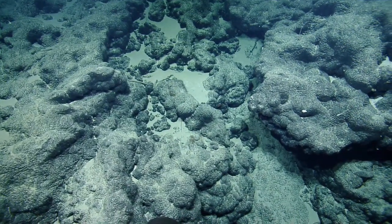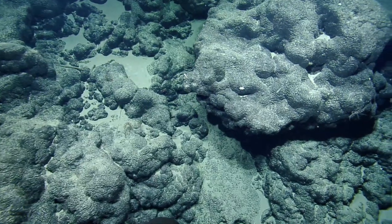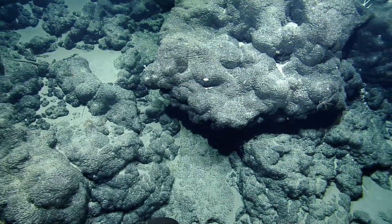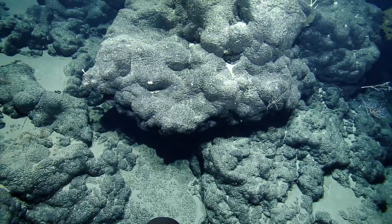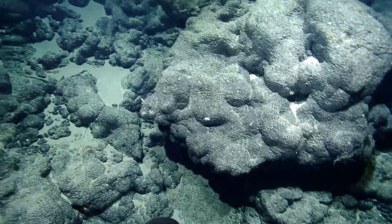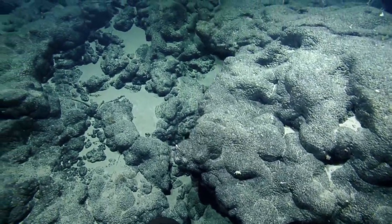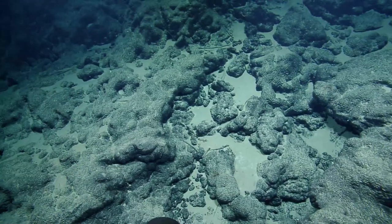What's the concentration of manganese? You say it's manganese encrusted, but is it like 100%? I'm not sure. It's a mix of different rare earth elements, iron, manganese, probably magnesium, lots of stuff that's dissolved in the water column. But geochemistry is not my gig.